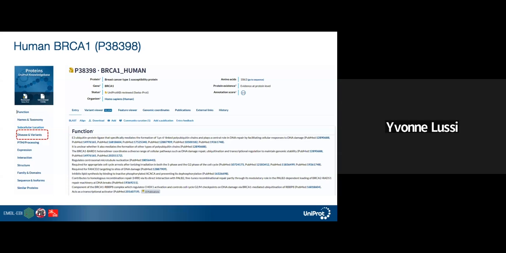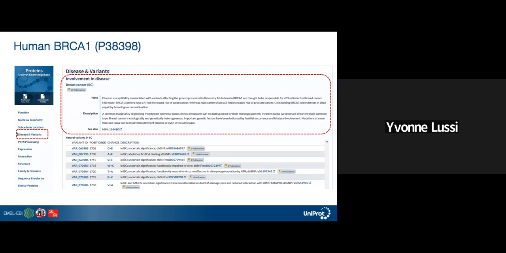In the Topic tab on the left, we can now select the Disease and Variants tab to go to the Disease section for BRCA1. Here in the Disease and Variant section, we find the Involvement in Disease subsection, which provides the information on the role that the protein plays in breast cancer and links to the reference evidences, publications.